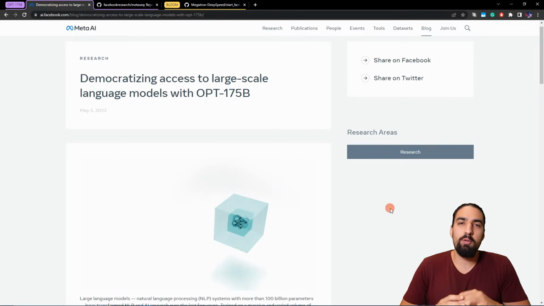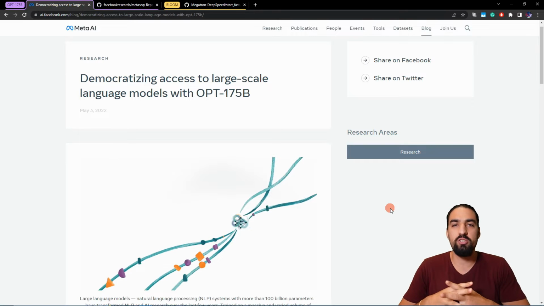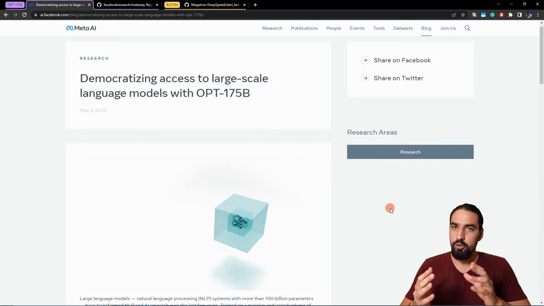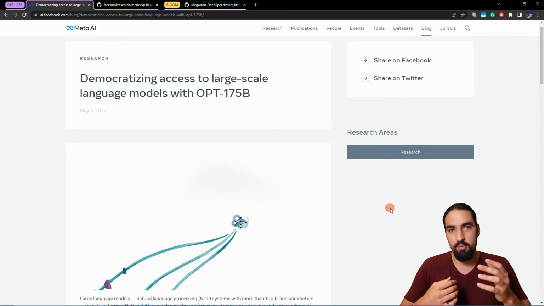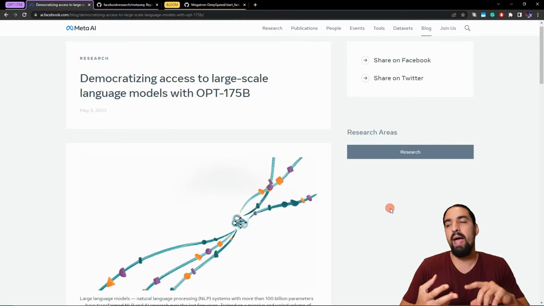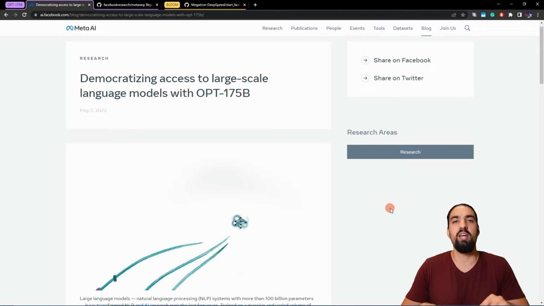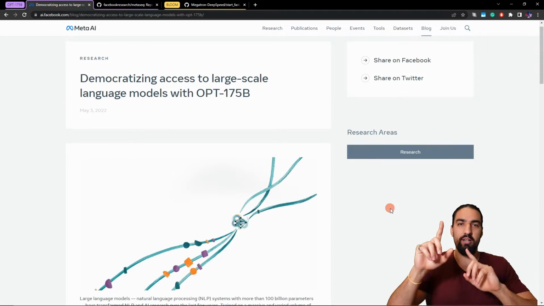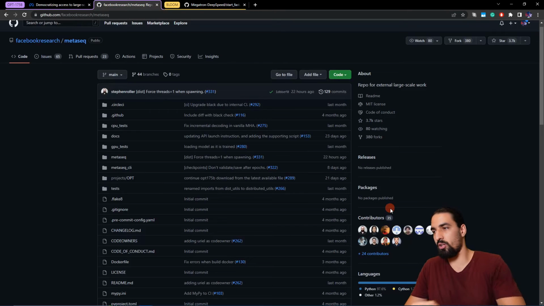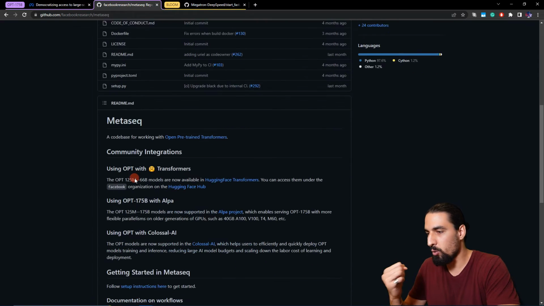In this video, I'll be walking you through the code base behind the recent OPT-175B transformer from Meta. And if you're curious to learn about the actual theory, about the paper, I covered this paper as well as GPT-NeoX-20B and the BigScience BLOOM models, so the corresponding papers in the previous video. I'm going to link the card somewhere up there. In this video, I'll be walking you through the code base behind the OPT model. Basically, that's the metaseq code base.